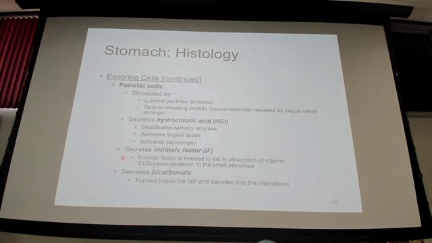Intrinsic factor. Anybody familiar with the term pernicious anemia? So pernicious anemia is a patient who doesn't make or can't utilize intrinsic factor, has autoantibodies to intrinsic factor. Intrinsic factor is crucial to the digestion and absorption of vitamin B12. Okay? So that's made in the stomach. So if a patient has a partial gastrectomy, or full gastrectomy, or some kind of gastric bypass, what could they be at risk of? Pernicious anemia, right? B12 deficiency. Okay, there you go.